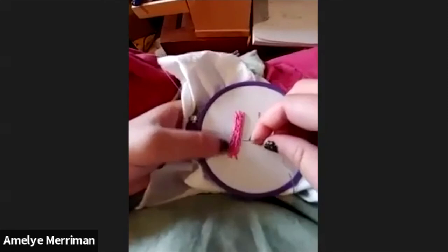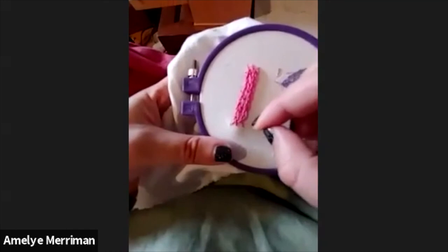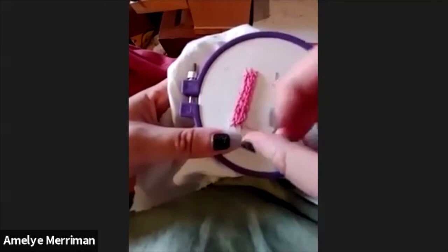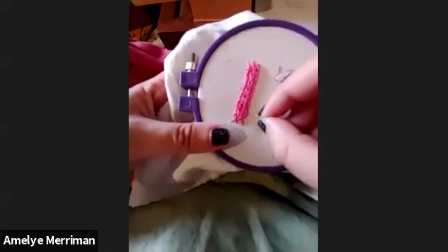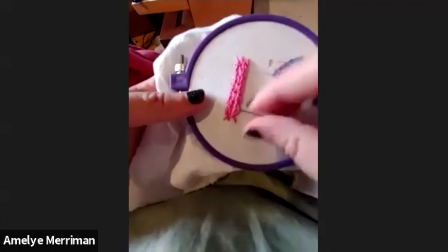But basically, where's my start? This is my start. I'm just going to follow along to where I've already been. So I came up over here and I did a little arc and I let it have some give, came up and tacked it down. And then I came up over here and I did a really big circle. So I went under my threads, big loop around under my threads, and tacked it down. I know you can't see that based on the threads, but just trust me. So those first 2 stitches are your base. After that, you're going to start doing it and it will just come easily.